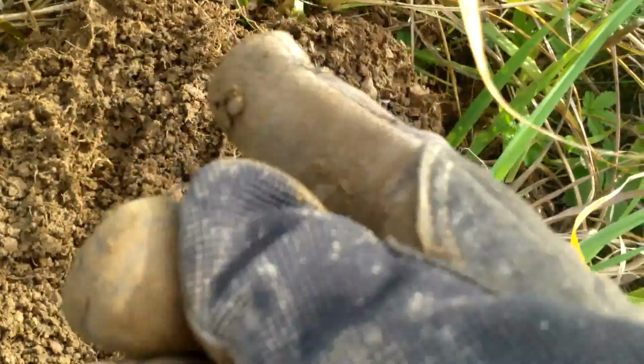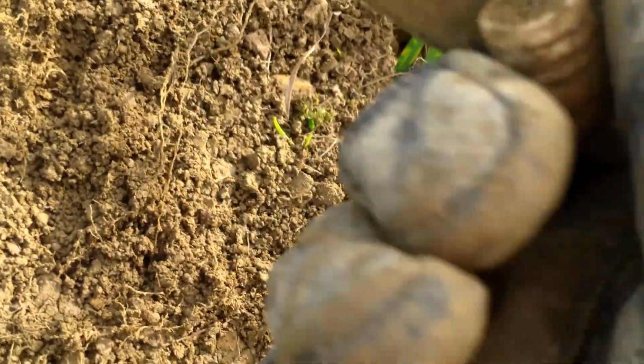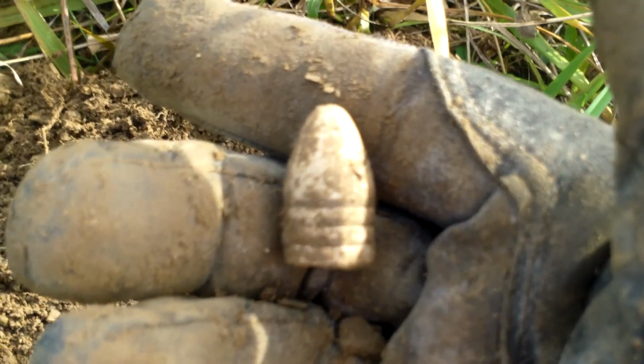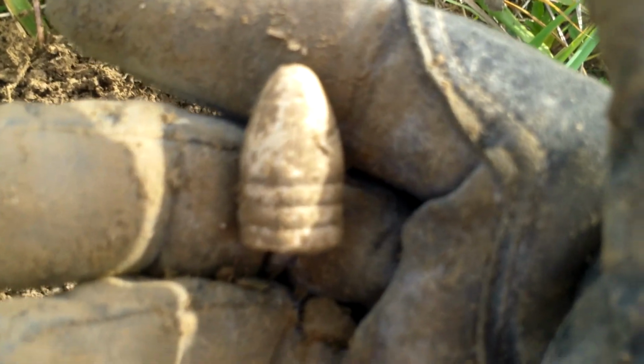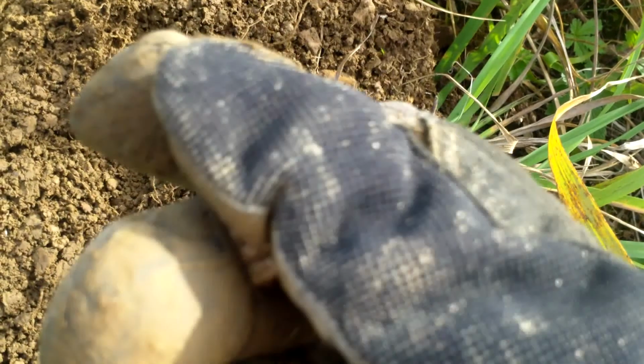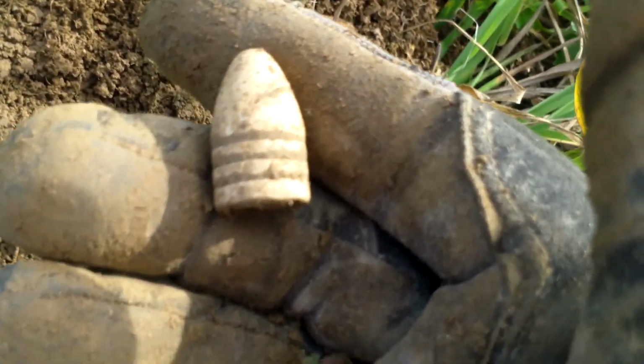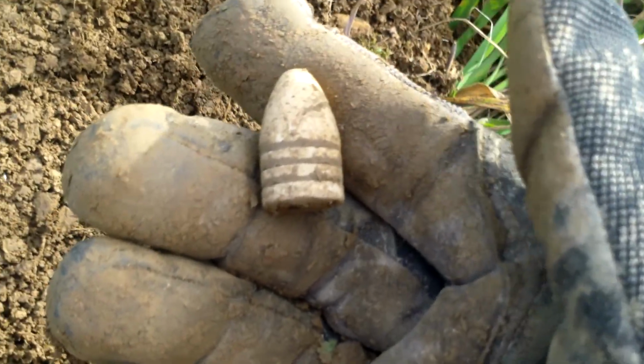I'm trying to play around a little bit in a part of the field that I haven't done before. Well, I've done it, but it came through real quick. Like I said before, a bunch of iron, but it's a lot of modern iron. And as soon as I get outside these little iron pockets, it's generally when I start finding Civil War stuff. It's been pretty quiet here for the last 20-30 seconds. I go through a transition spot with modern junk, then it gets a little quiet, and as soon as it gets quiet, the Civil War relics start popping up.